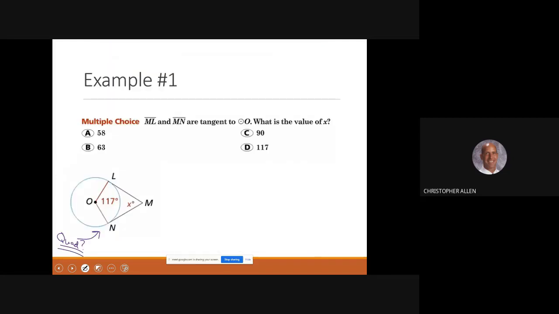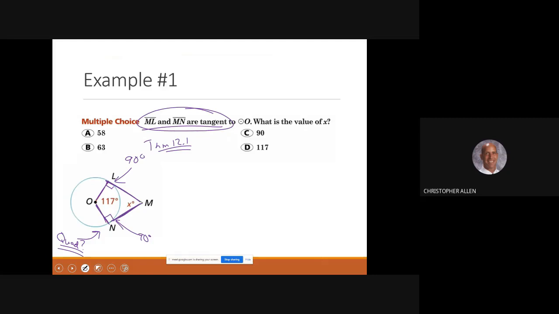So we know that right here, this is the key idea. We know that this segment and this segment have to form a right angle, which means that has to be 90 degrees. Similarly, this segment was said to be tangent, and here is another radius, so that means that has to be 90 degrees. Very good, Alex. That's the big idea. And we know that from theorem 12.1.